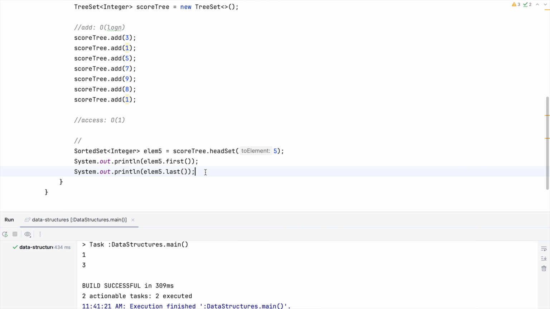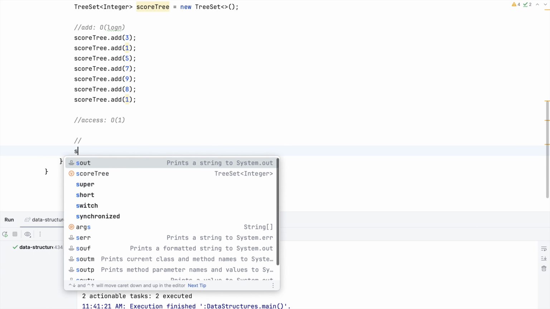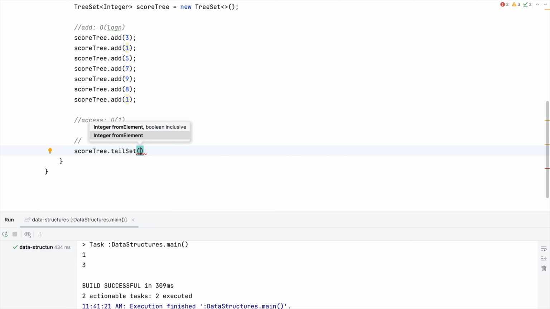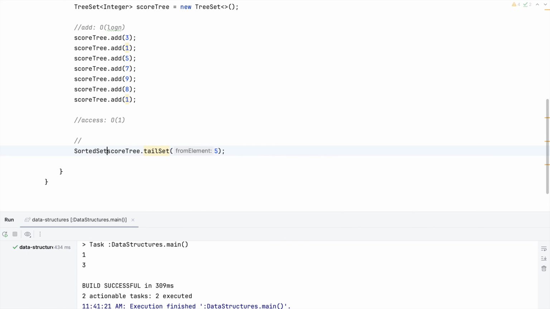There is also a way I can get the tail of the tree, and that is by using tailSet. Okay, so if I want values bigger than 5, that is going to be a SortedSet of Integer, elements bigger than 5.